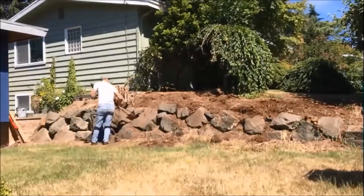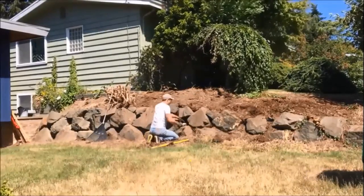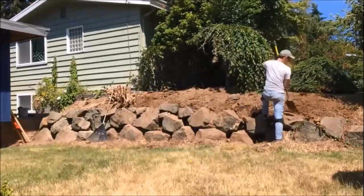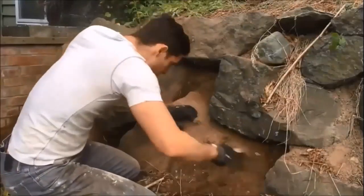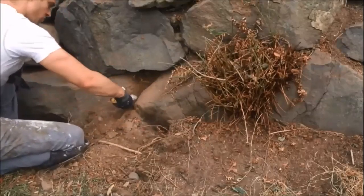I'm doing this due to the fact that these rocks have literally been neglected for years, and the sediment of the dirt has actually come through the rocks itself. It doesn't look like a beautiful rock retaining wall - it looks like some rocks with a bunch of dirt inside. We start excavating all the area from top to bottom so we can get this entire area prepped and ready for the next portion of the project.